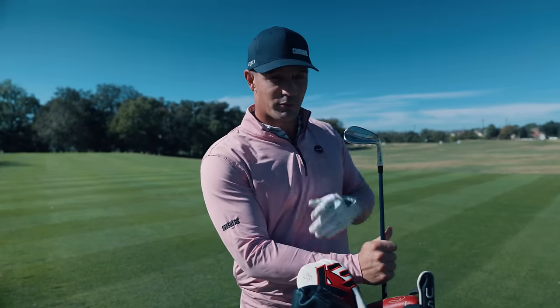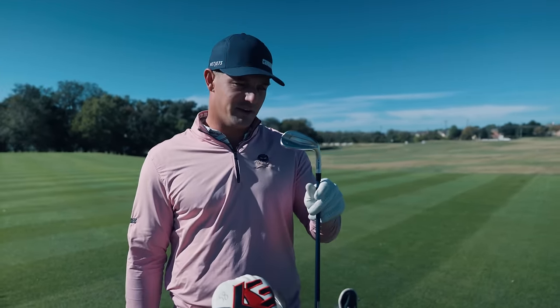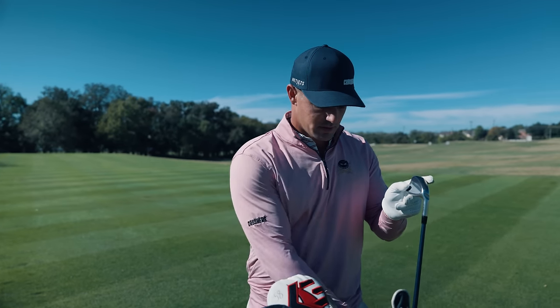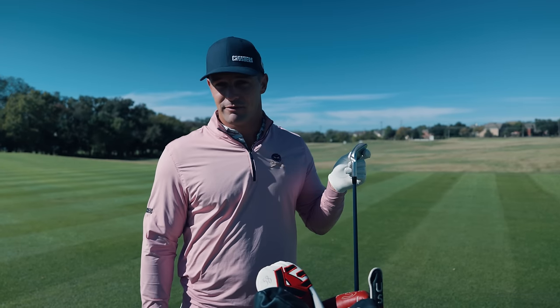Then I'll go to a 45-degree, which is again a Glide 4.0. For some reason it looks a little different — I think it's a cast version. I think there's a 4S and this is cast. Then it goes to the pitching wedge, which is about 40 degrees of loft.